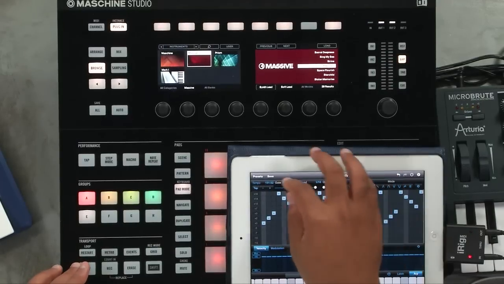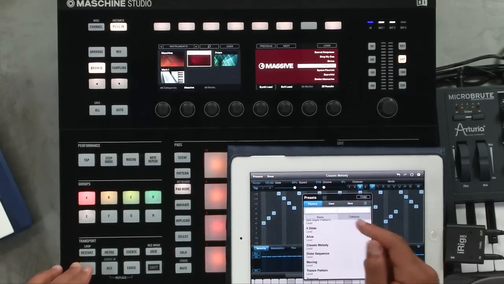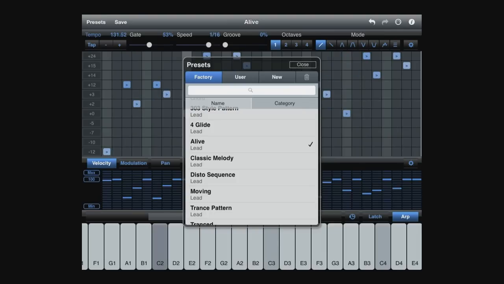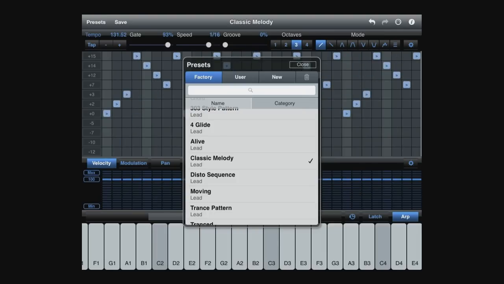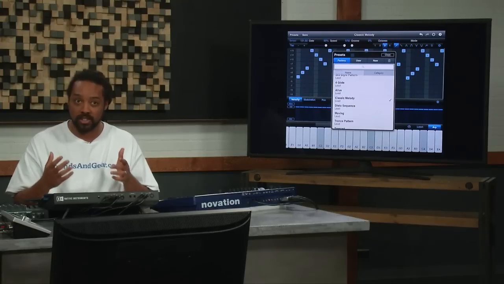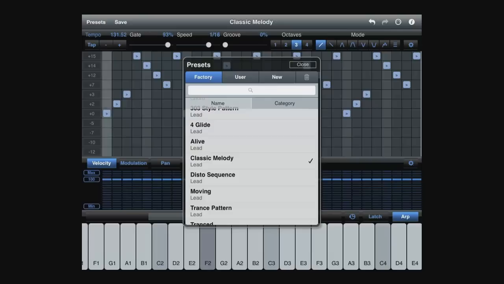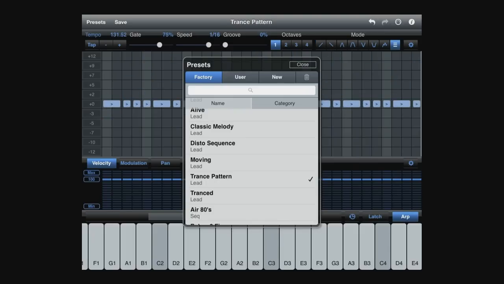This one also has a lot of presets as well. So you got presets, I can go in and say, if I want something basic. Now me personally, I'm more of a chord guy than an arpeggiator person, just because of the type of music I make. But again, I want to show you lots of different ways that you can use this stuff. And you got control over the groove and everything.